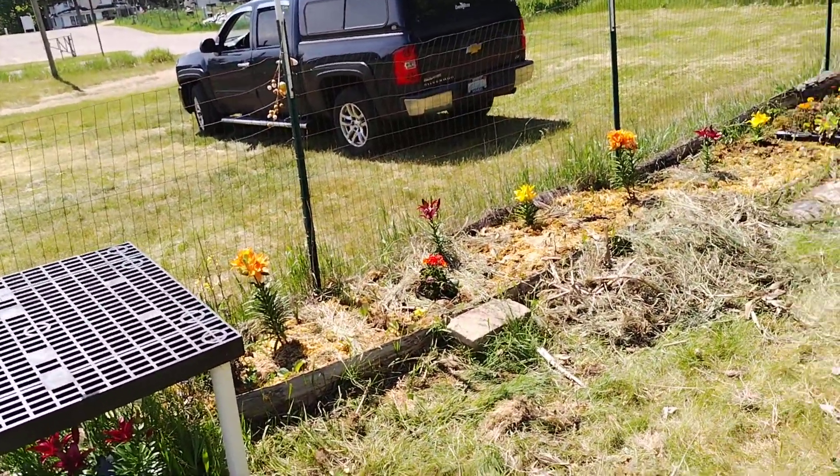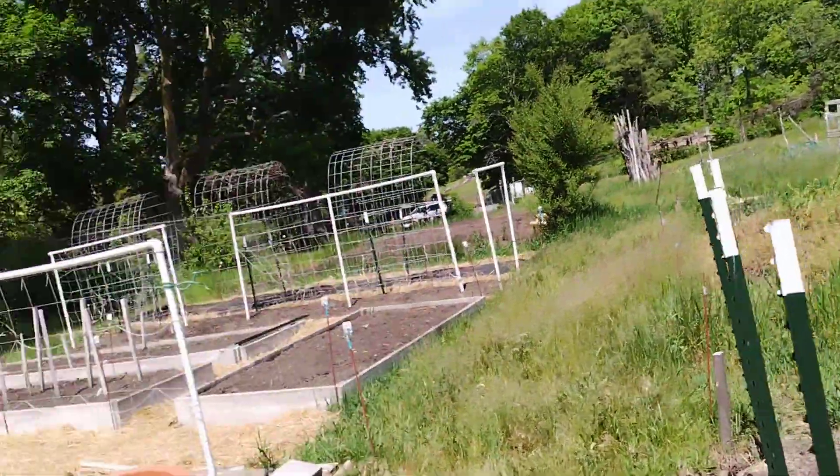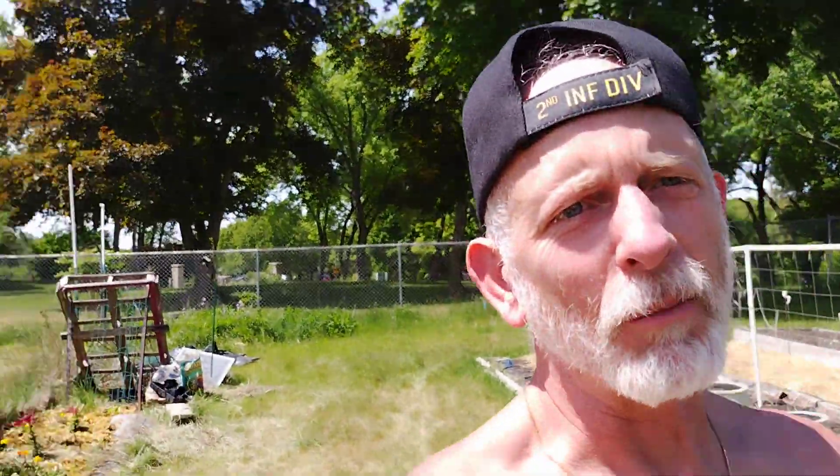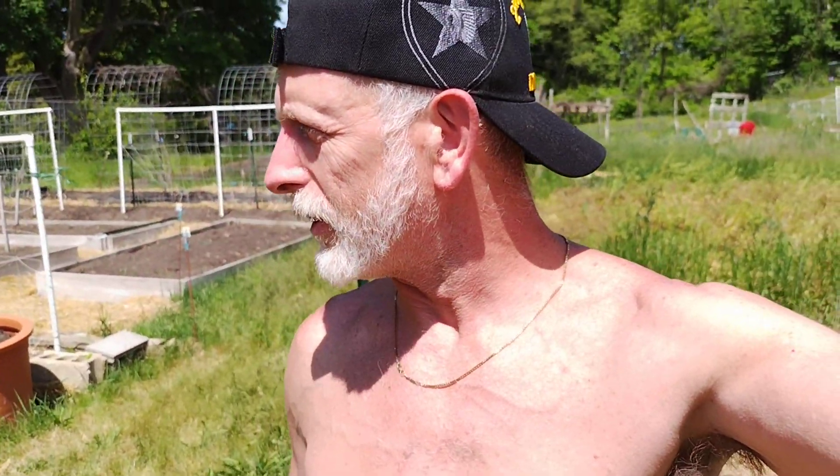We got the community garden started because I didn't want to lose my plot. I might have to come up here and help some other people. You got a lot of nations up in this garden — there's a lot of people from around the world. I've been to 19 countries and 27 states. It's very interesting once I find somebody who has an accent; I like to ask questions about the community back home, if they got mountains where they live or if it's desert or whatever. Interesting people you can learn from anyway.